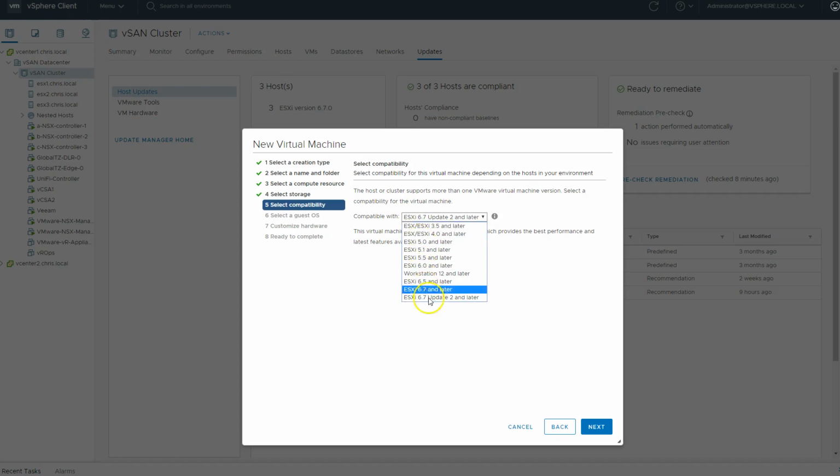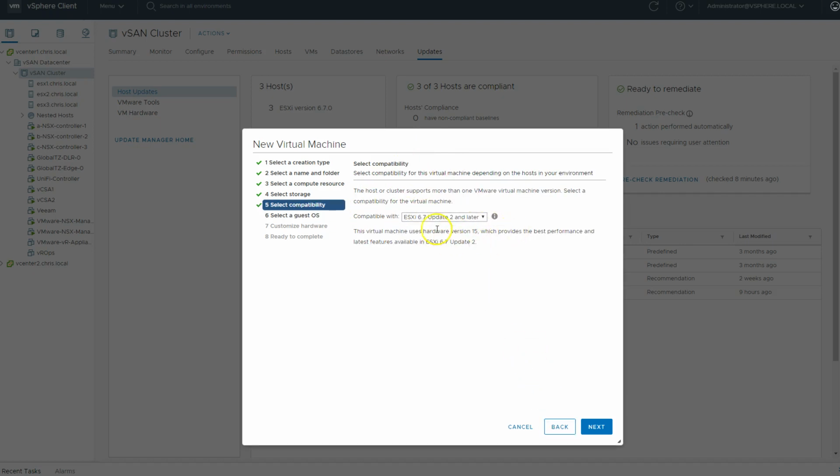For example, you may have multiple clusters at work, and one of the clusters is at 6.7 update 2 and the other cluster is at 6.5. Create the virtual machine at 6.7 update 2, you're not going to be able to vMotion it or power it off and copy and power it back on onto the 6.5 host, because the hardware is going to be incompatible. I don't have anything older, so I'm going to choose 6.7 update 2.